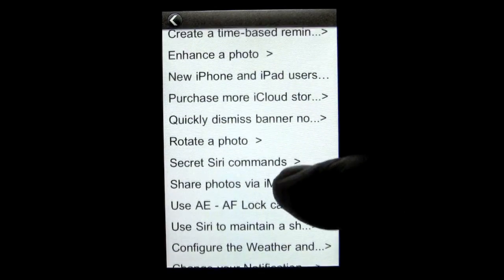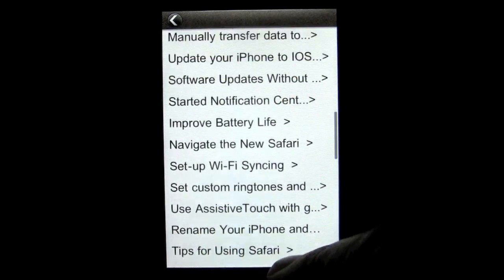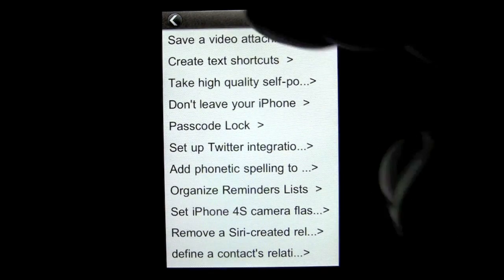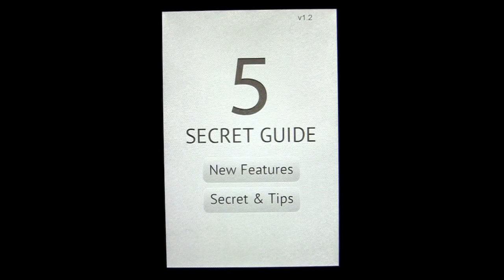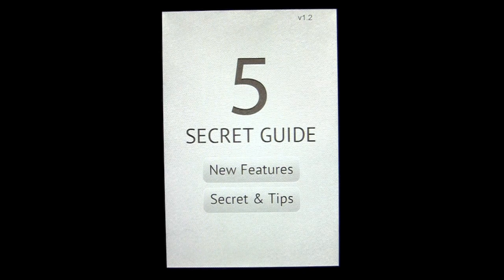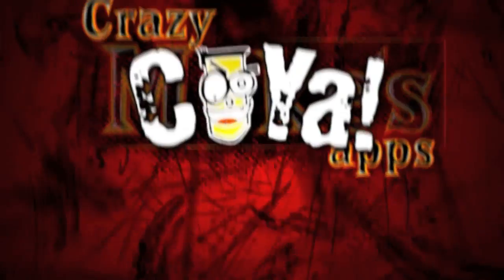You can go through and see the number of tips and secrets — maybe more than you'd expect, so it may be worth 99 cents to you. It says there are 40 secrets and tips, and I think there are more on the way with the new iOS 5 coming out — maybe in the next two to three weeks, a little longer depending on the iPad 3 release. Until next time, this has been Crazy Mike from Crazy Mike's Apps — see ya!